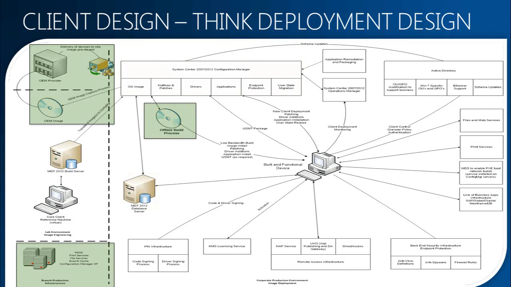You may choose then to deploy in different ways. You may choose to send your custom image that you've engineered to an OEM and have it implemented into their manufacturing process, so that machines, when they come into your organization, have the image already installed. You may decide to do an offline build where you place the image and supporting packages onto a DVD or a USB device to allow machines to be built when they're off the network or when they have very poor network connectivity. Or you may decide to distribute your images around to branch environments so you can do builds locally in smaller branches. So there's lots of bits that the image has to interact with.